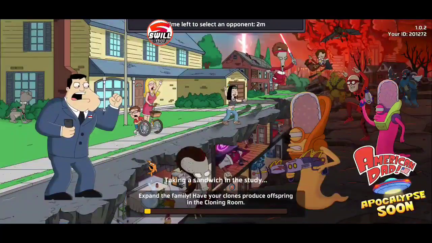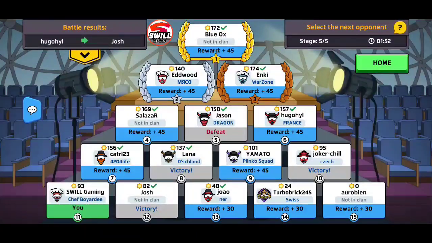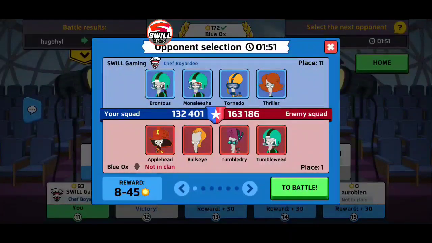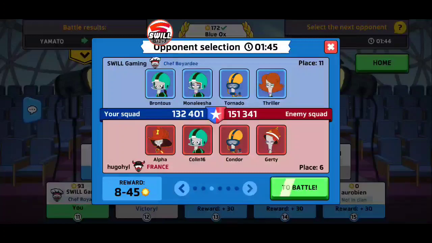I didn't get that much cash. So that's what we're going for anyways, cash. And oh, time to select the opponents here, guys. We got another minute. Yeah, we're not going to place in this one. But usually I get like first or second place consistently. Just going to go for some points now. That's all we can do is go for some points.